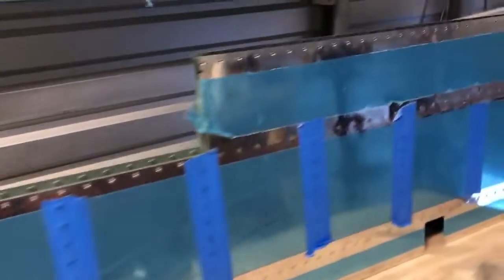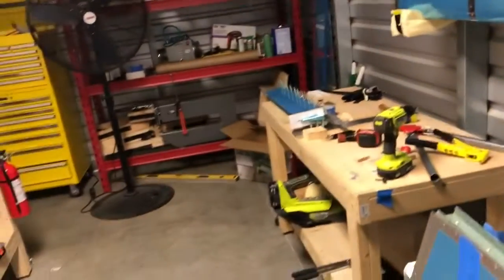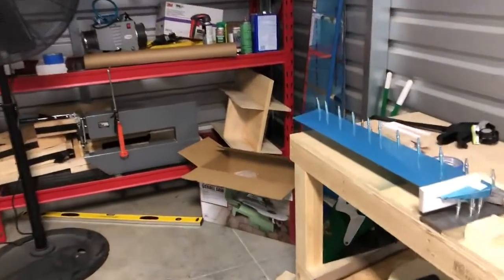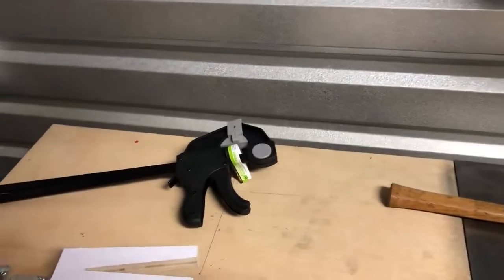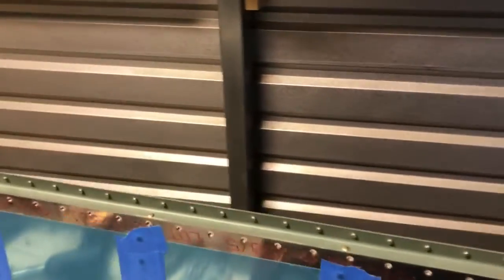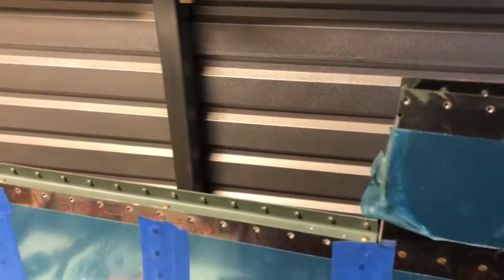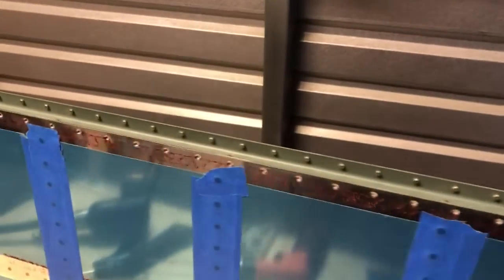And then what we have to do is pro seal and put the trailing edge wedge in here, and then pro seal the trim tab, which is sitting right here, and then mount the piano hinge. Now I have to go and look. I don't think I have any more piano hinge, so I might have to order some from Vans, because I want to use the suggestion of attaching a piano hinge to it to keep it in alignment. And we'll get there. What are you talking about, Jeff? I'll show you when we get there.